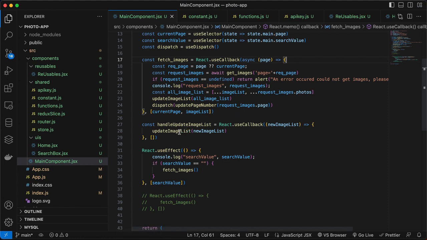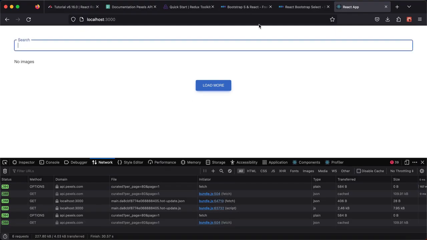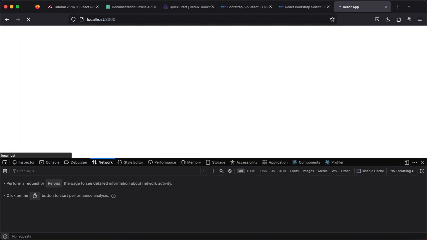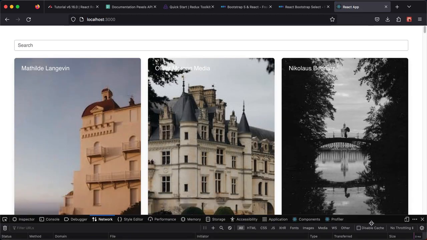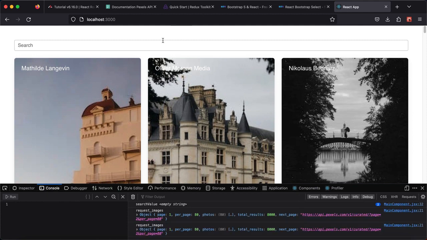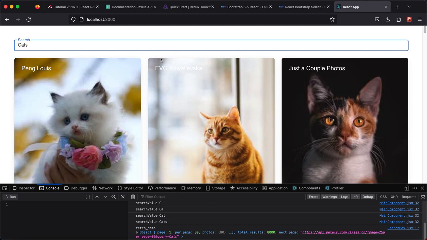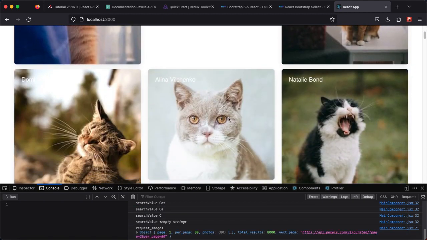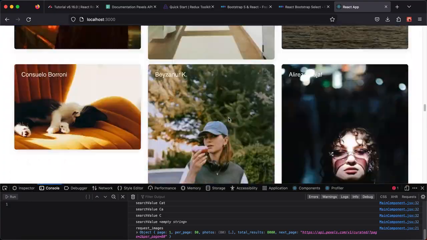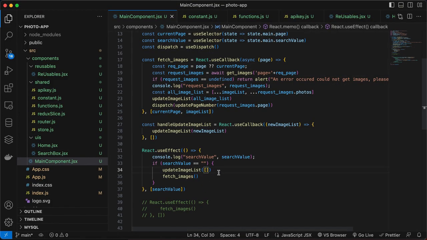So to fix that, let's just clear the state. Let's clear the state. Now let's return it back, clean this, and cat. No, this didn't run.